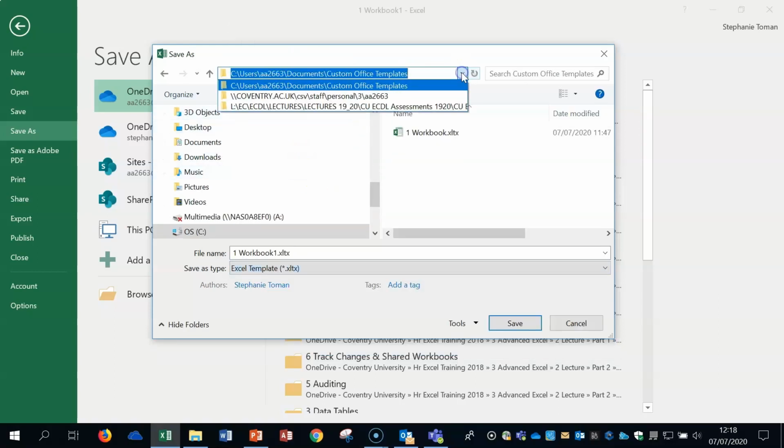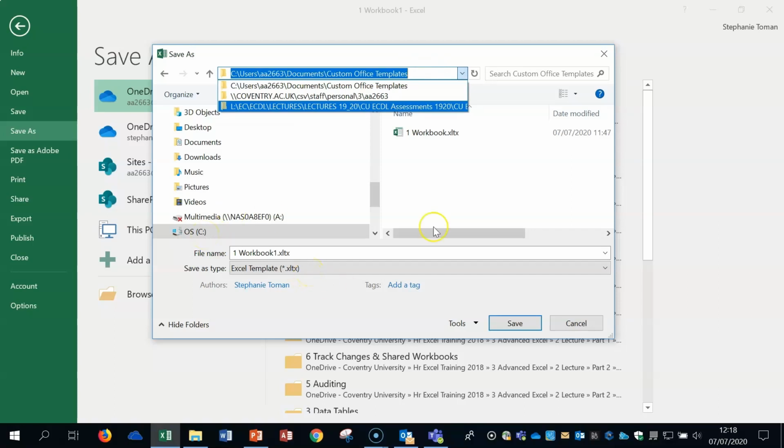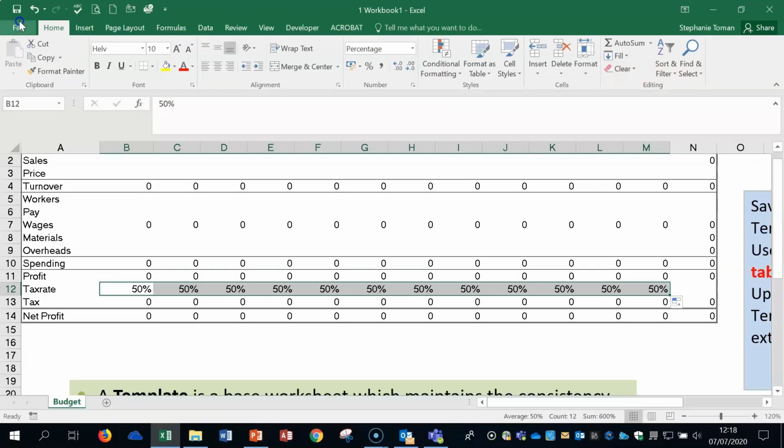And also be aware of where that changes at the top. So if they want you to save it to the Z drive, you need to make sure the Z drive is showing up here. And the Z drive will look a little bit like that, but with a Z before the colon. So make sure there's two things, that you have resaved it as a template and you have saved it in the correct place. Other than that, there's really not much more to it.